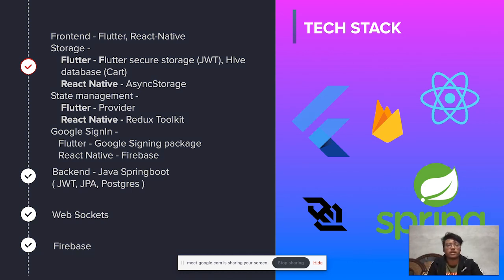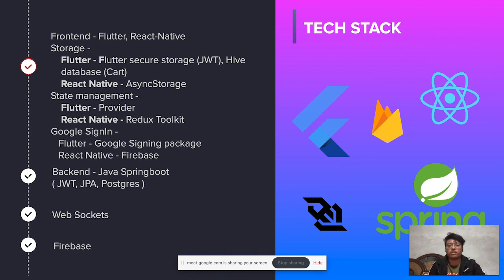Yeah, thank you, Sahil. As I mentioned, I am from the Flutter team. In Flutter, we are using various packages to make this app. For storing essential data in local storage, we are using basically two packages. The first one is Flutter Secure Storage. We use this storage to store a JWT token, which is used to authenticate the user, so the user doesn't need to log in every time. The second one is the Hive database.